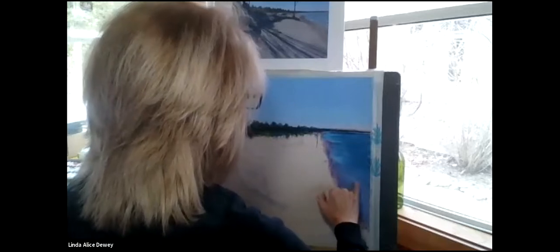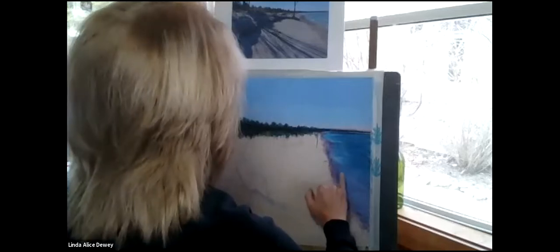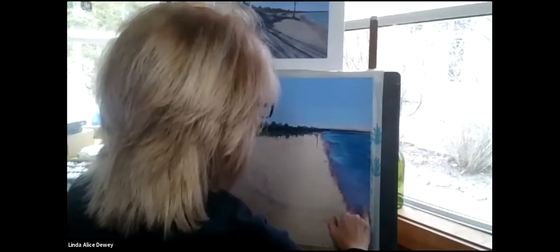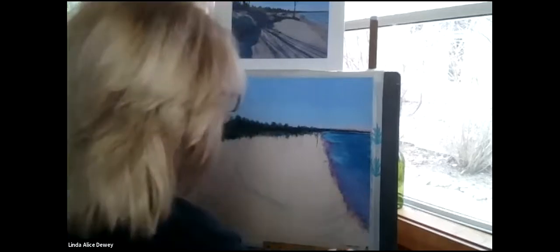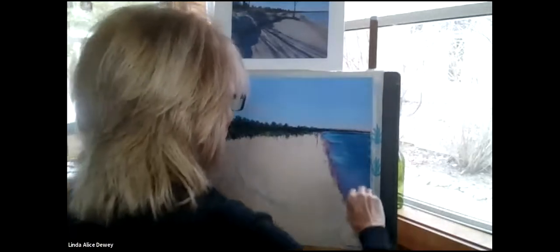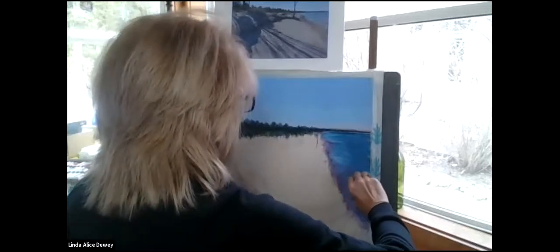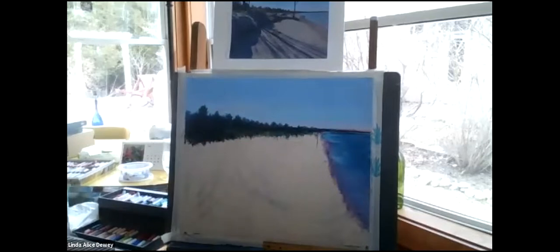And if you want, you can go in on the wet sand with your fingers and finger paint a little bit. Don't do it too much because we like all these different colors, but you can do that. And then you might want to go back in and redefine some of the darker blue ripples, but not much. Now, I would recommend everybody take a step back, and look at your piece from a little bit of a distance. It's going to look different, and some things are going to show that you might want to fix.